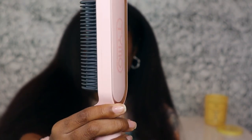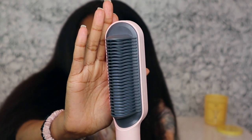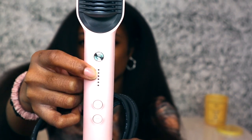So this is pretty much what it looks like. It has the branding on the back. It looks like combs. I'm not sure if you guys can see the teeth or not, but I'm assuming that it heats up along the back end as well as in between the teeth. Power button here, and then you have buttons here, I'm assuming, to go up and down on the temperature. And these are your little temperature indications, just so you know what temperature you are on.